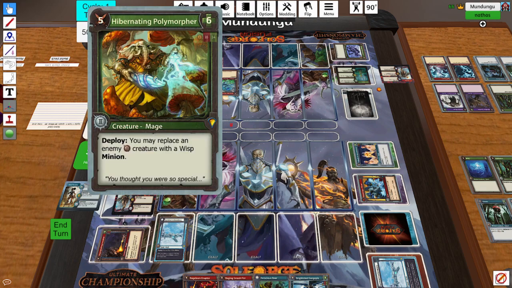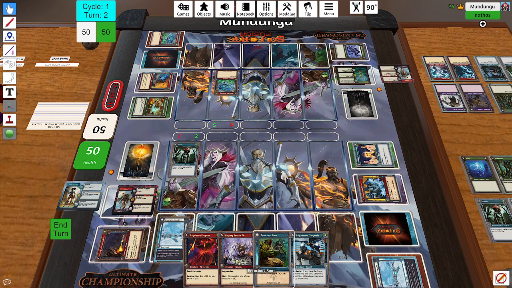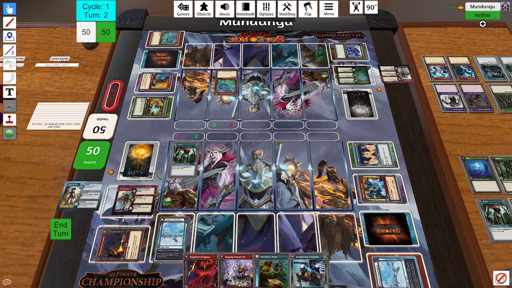But yeah, I still play it, even though it says you may replace an enemy creature with a Wisp. It's a weird interaction. Gotcha. Which, again, I feel is not as intuitive the way the card is worded. Yeah. But if you want, let me double check to be safe. Oh, that's fine. If it's already been looked at, then sure. I'm 99% sure that's what it was.